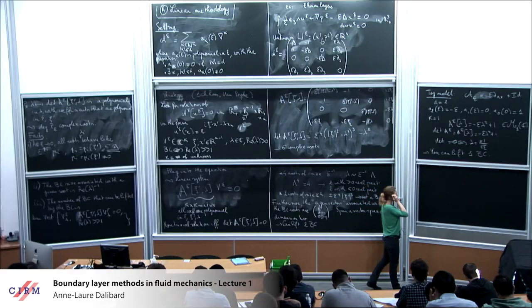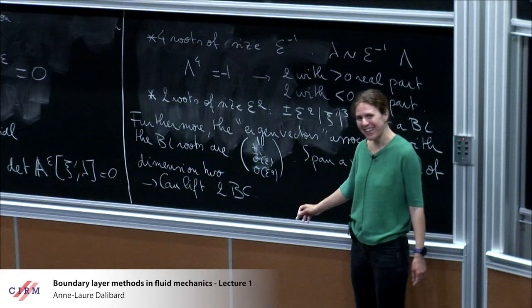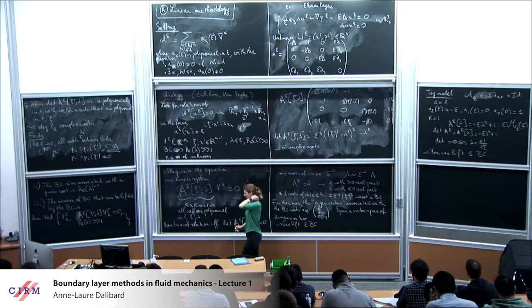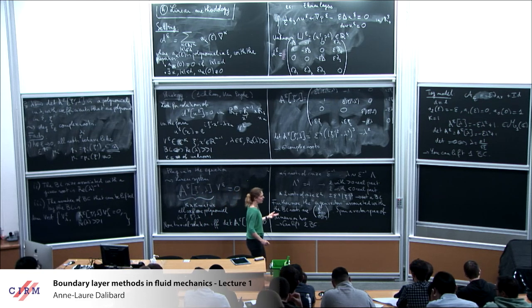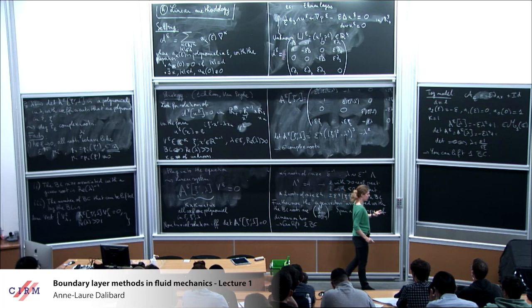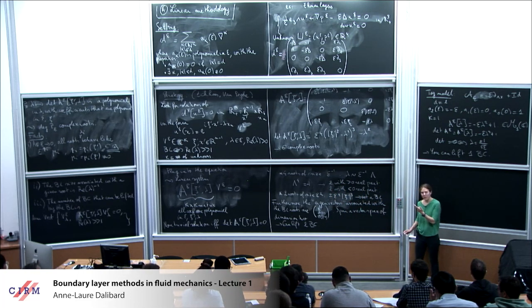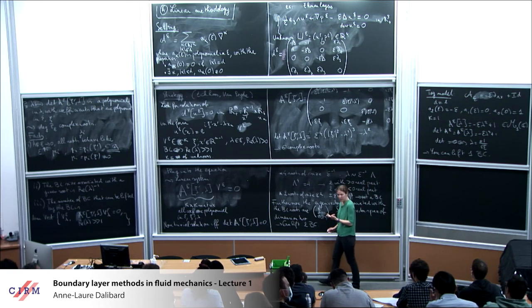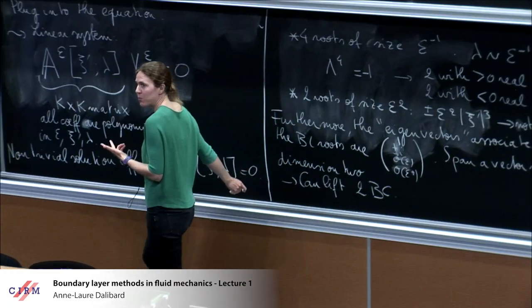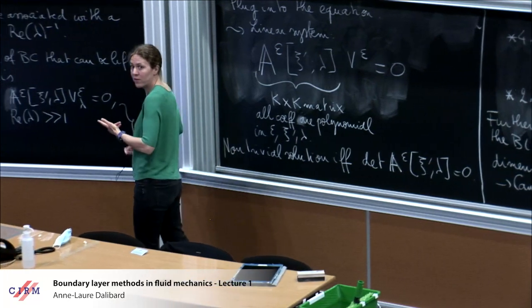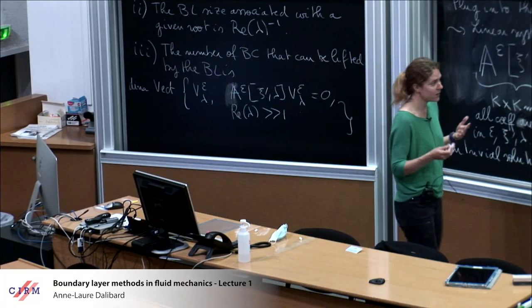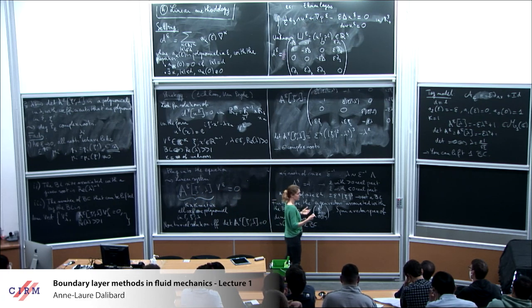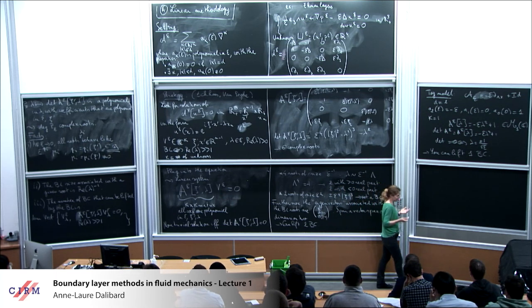And by the way, okay, 2 is not equal to 3. Okay, so if you think that you have a Dirichlet boundary condition for your fluid, for u epsilon, then you assume that say u epsilon is 0 on the boundary. And u epsilon has 3 components, okay? Not 2, 3. So this means that your boundary layer will not be able to lift all the traces of your interior solution on the boundary. Okay? So there is something that needs to be handled through a process that will not be entirely the boundary layer, and this is precisely, sorry.